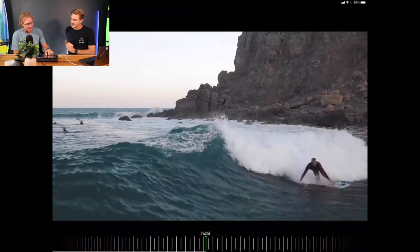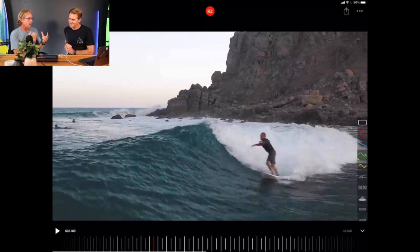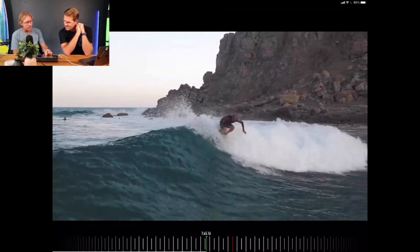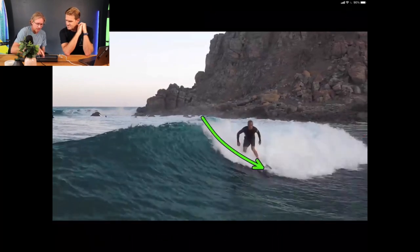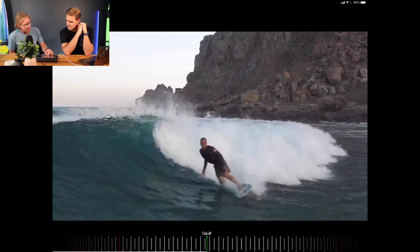He leans on the bottom turn and extends. Think of a swing — if you want to get speed, you compress and extend. So he compressed on the bottom, he's extending to go up, and he waits and rides up to the top. He twists all the way around back into the foam ball, then rides down nose to the beach. He's joining the dots — bottom dot, top dot — creating speed from the wave. It's effortless for him.